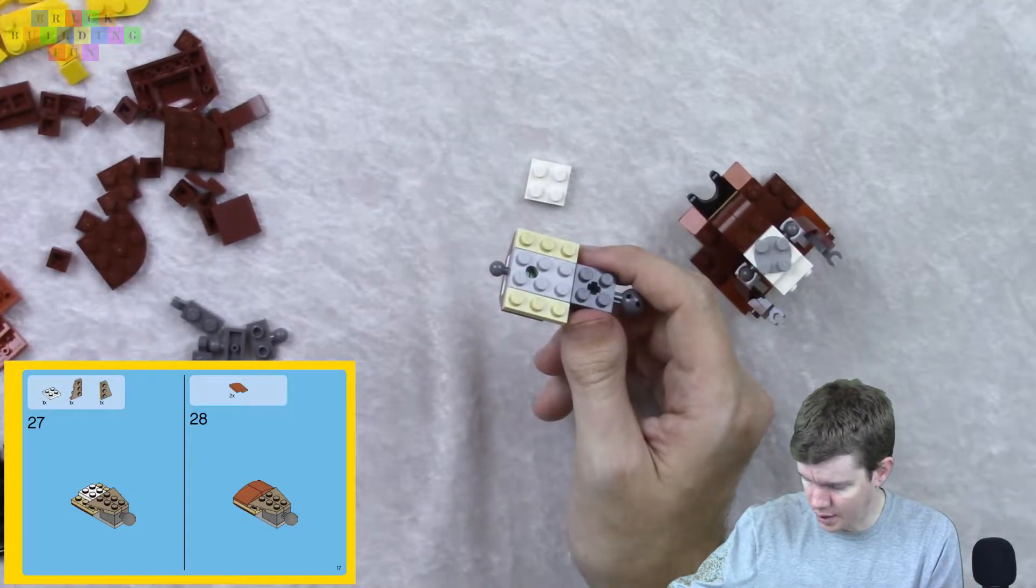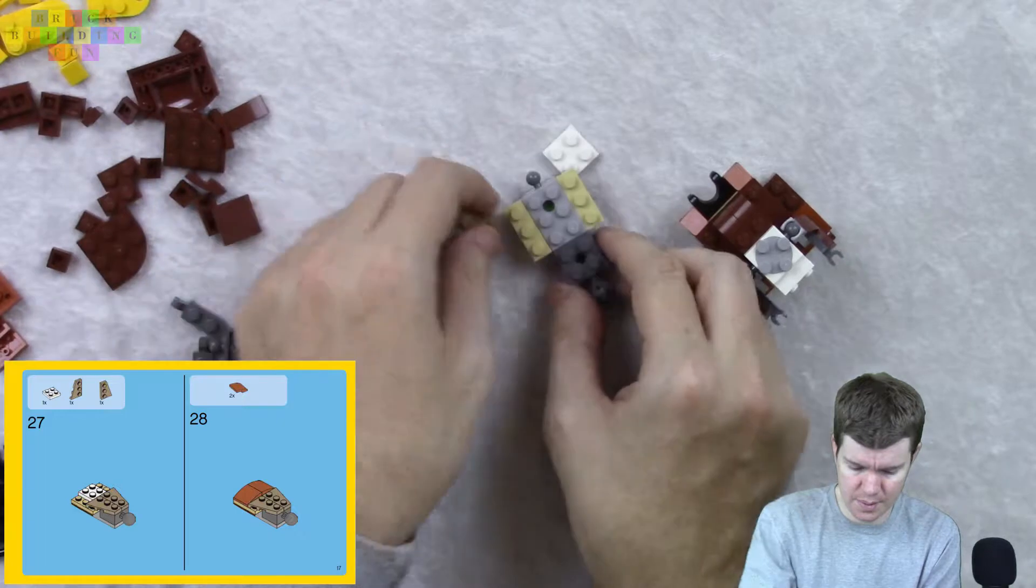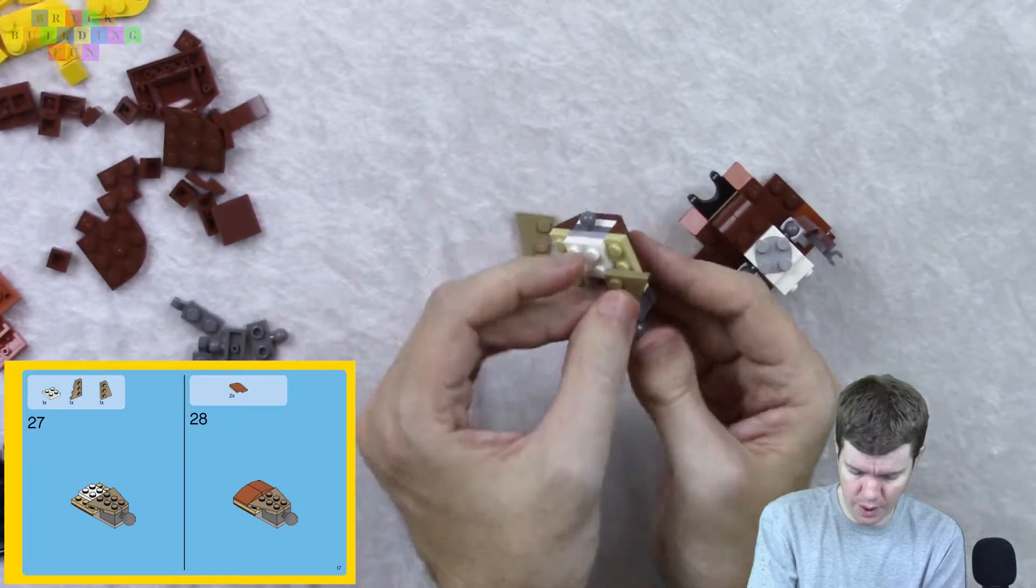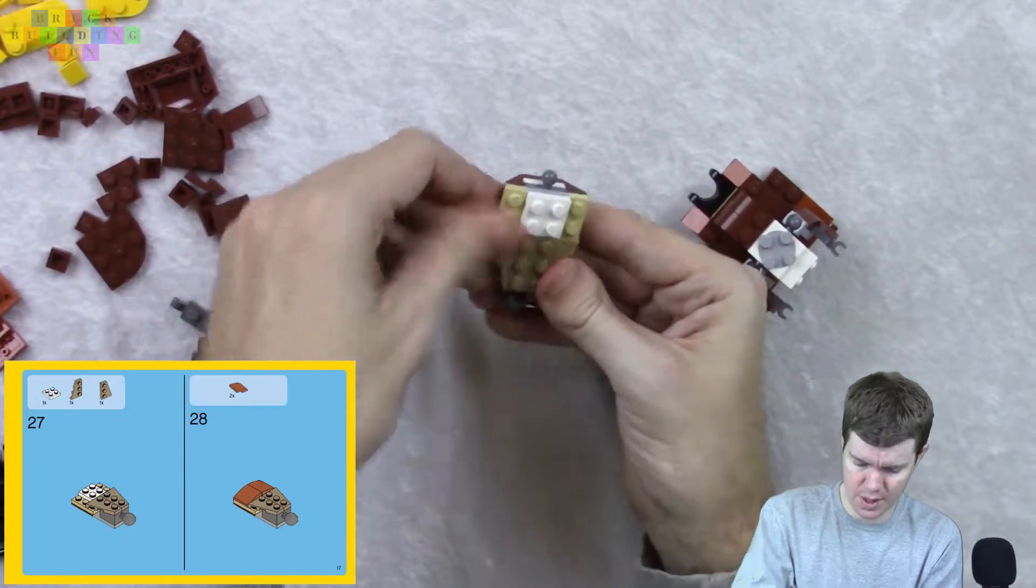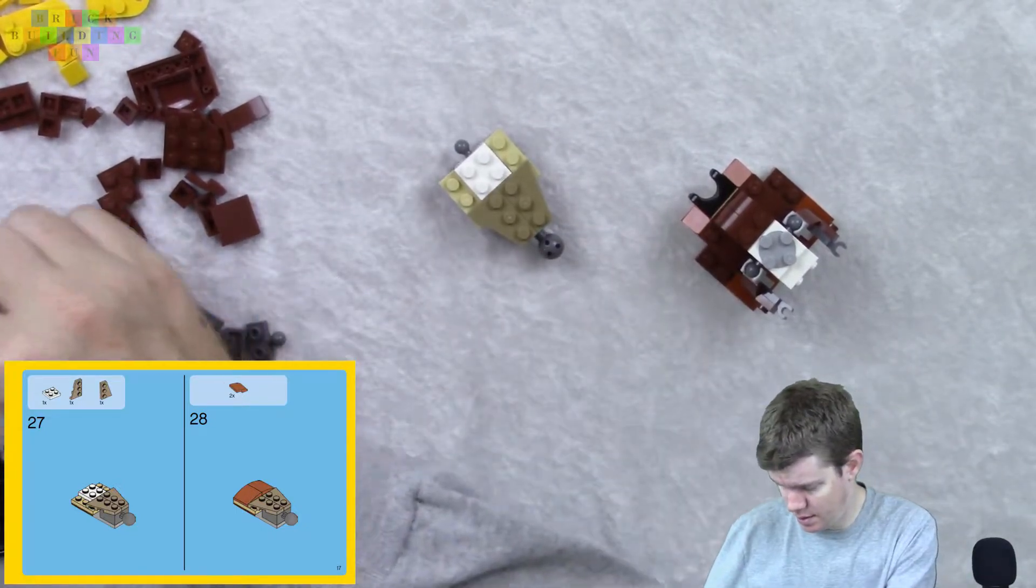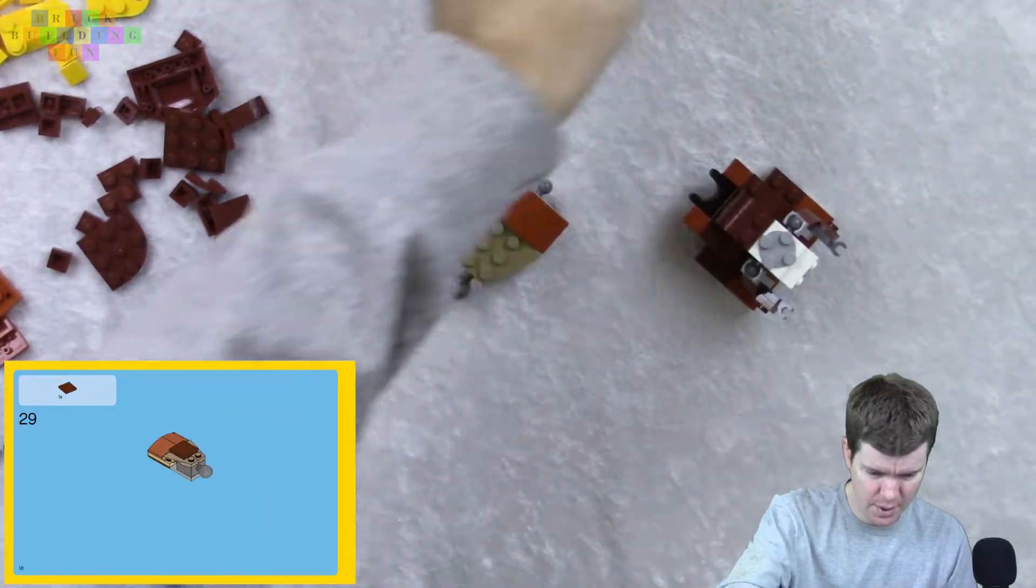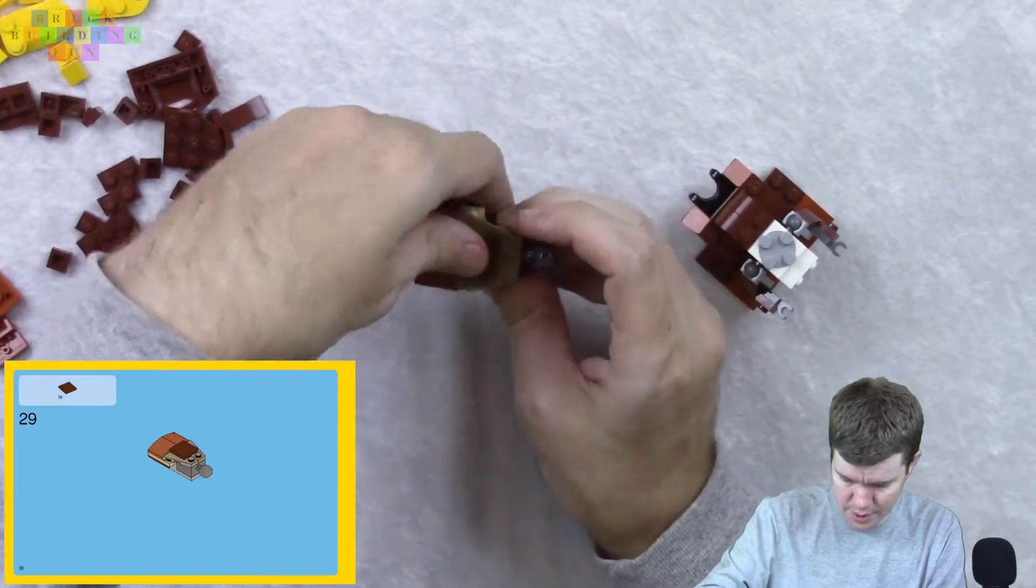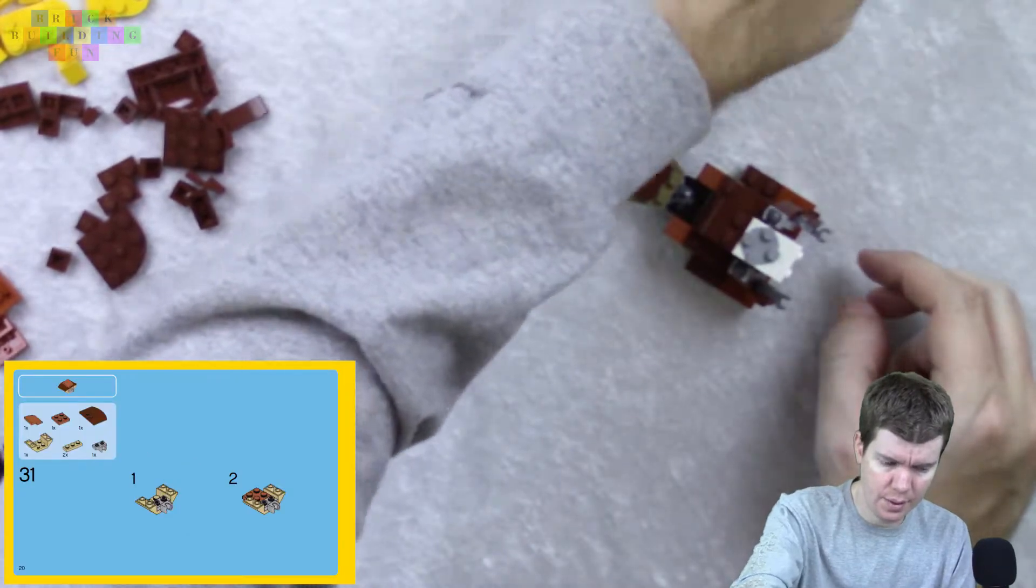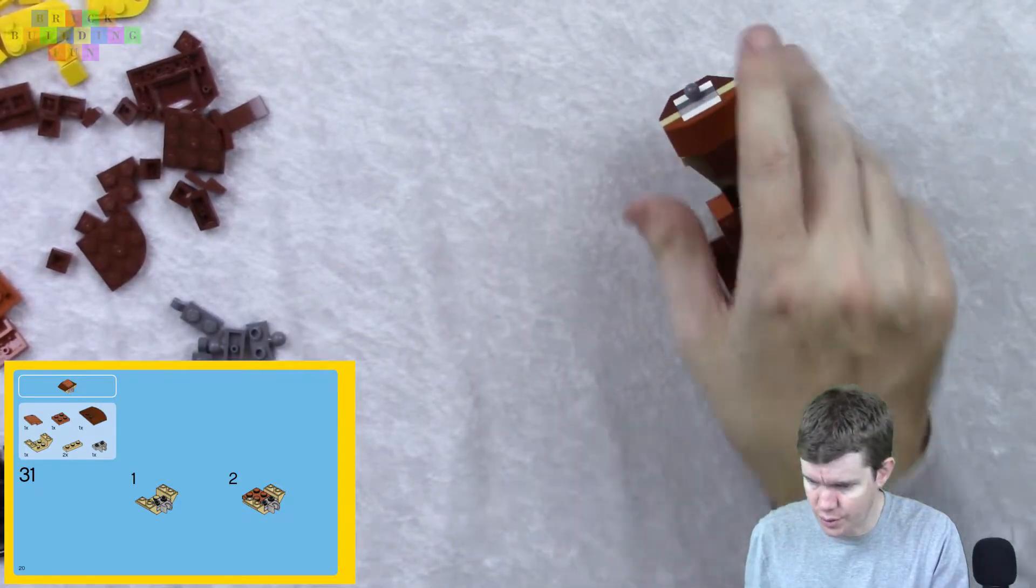One of these. And a couple of wings. Orange wings? No, no, no. These sort of tan wings. Yeah. Okay. So this goes here. And the tan wings go like this. And this. Mm-hmm. Yep. Okay. And then these go across. There we go. And then one of these. And then that goes on the end of that. So, this squirrel might be a little difficult to balance. Because the tail is so elaborate.